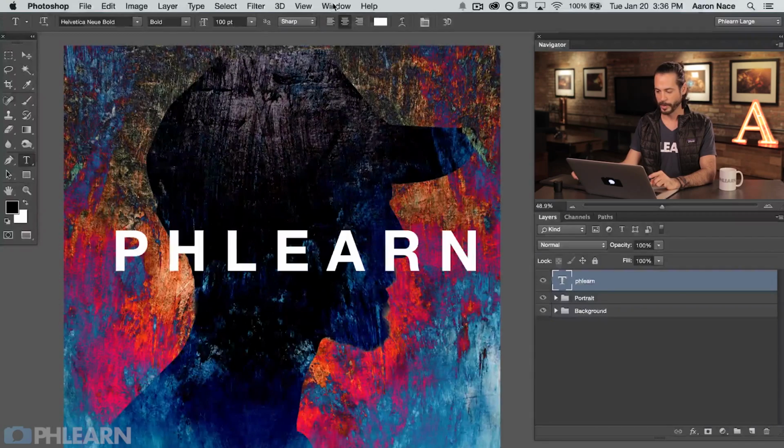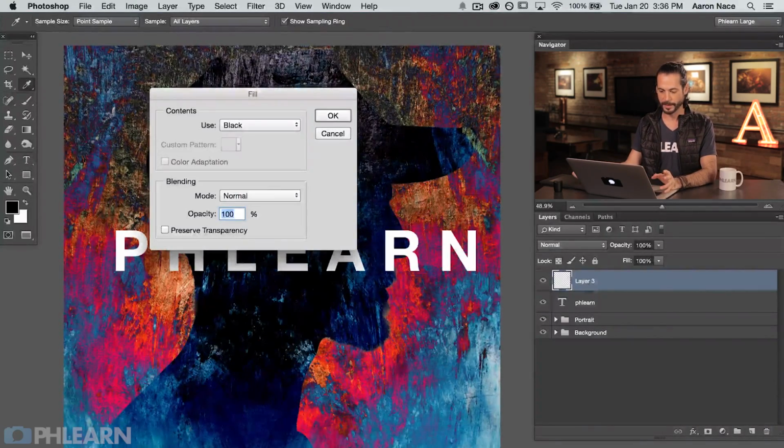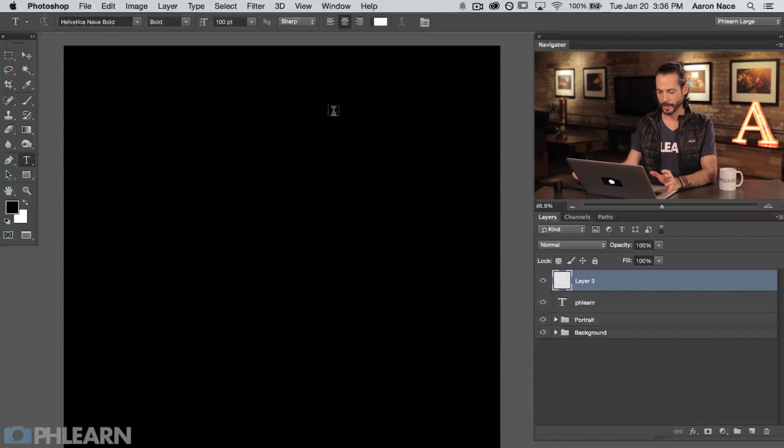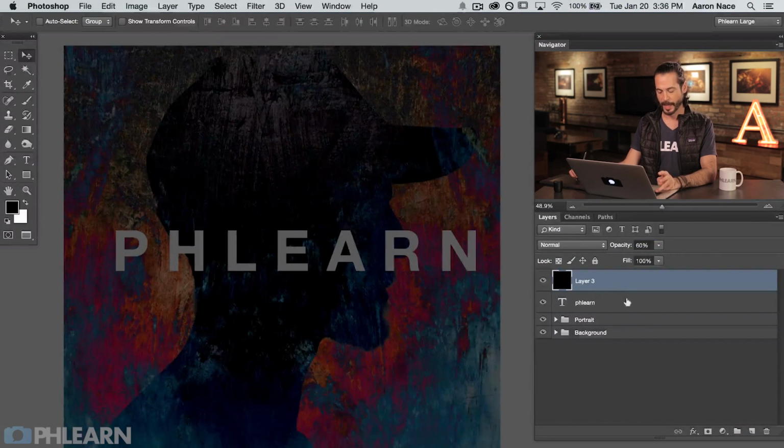Now, I'm going to open up a new layer. So let's create a new layer. A really cool way to center anything in a document is to create a new layer and then fill it. In this case, we're just going to fill it. We can fill with any color, it really doesn't matter. We're going to hit OK on black. Okay, now let's go ahead and lower the opacity just a little bit so we can see through it. We're going to shift click on the layer as well as the type underneath it.